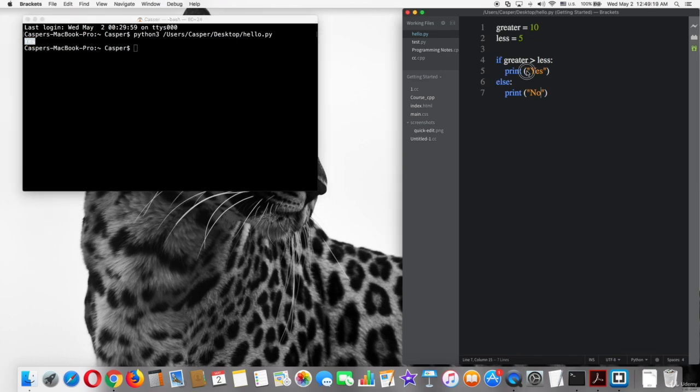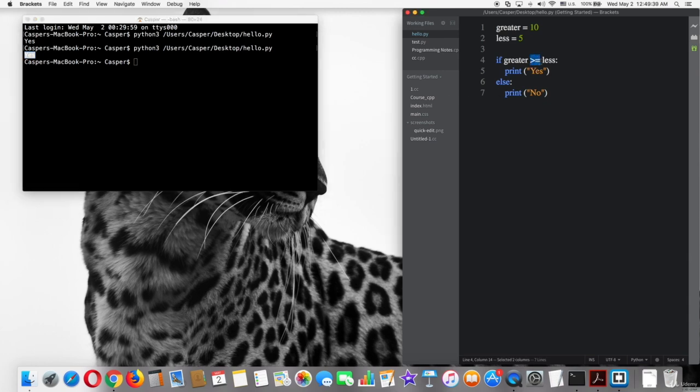As you can see here, greater variable which contains number 10 is greater than less variable which contains number 5. So if we change the operator to greater than or equal sign, which means if greater variable is greater than or equal to less variable, then print yes, else print no. Now try on terminal. Good, it says yes.